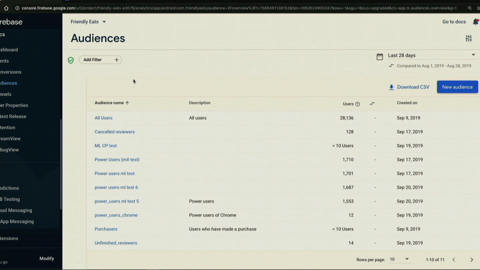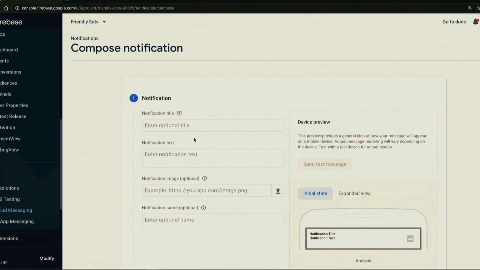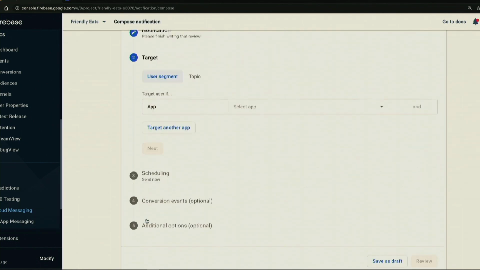I'm going to go to Cloud Messaging to set up my notification. So I'm going to create a new campaign. And I'm going to title it, Come Back. And in the body of the text, I'm going to say, please finish writing that review. So now we're going to go to targeting. And native and web are now available for targeting.